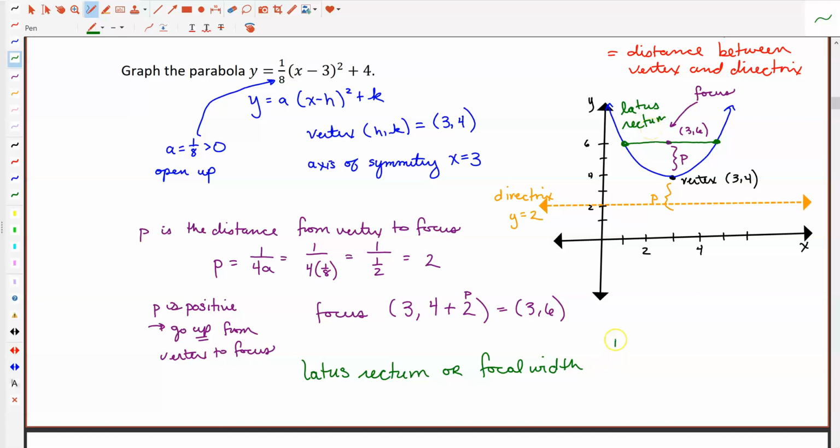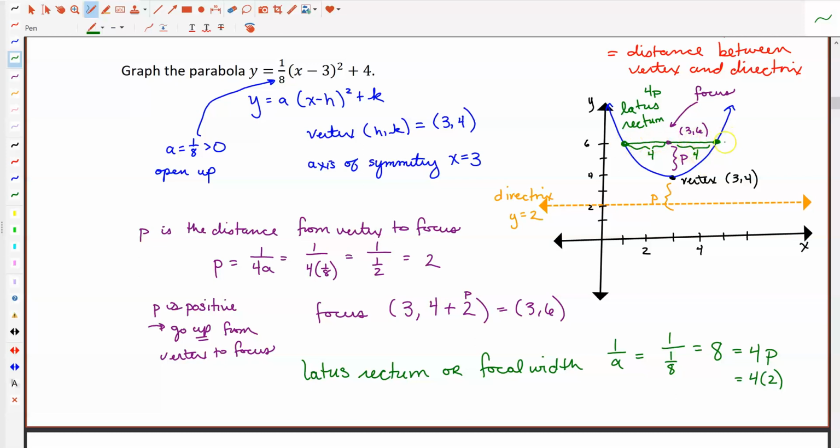So the latus rectum is equivalent to 1 over a, and as a reminder, in this problem a was 1/8. So 1 over 1/8 is just going to be 8. But 1 over a is equivalent to 4p, and p was equal to 2. So the length of the latus rectum is equivalent to 4p. When we're doing things from this conic point of view, everything is talked about in terms of this new variable p. The length of this latus rectum is 8, which means this piece is going to be 4, and this piece is going to be 4, so the entire thing is 8.